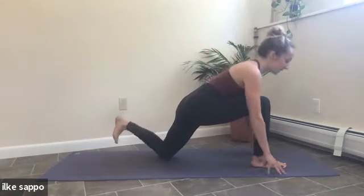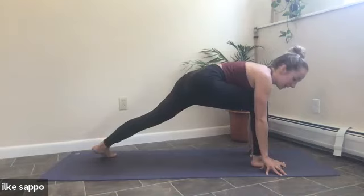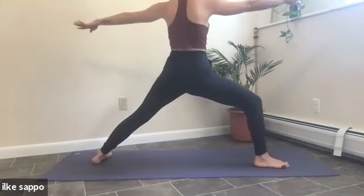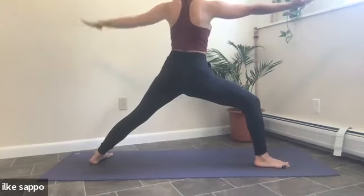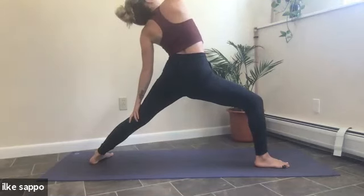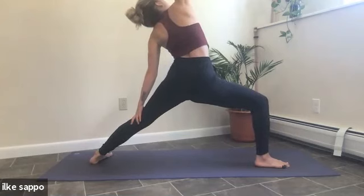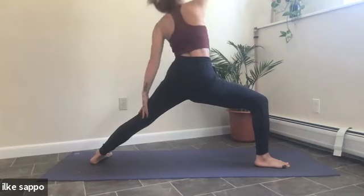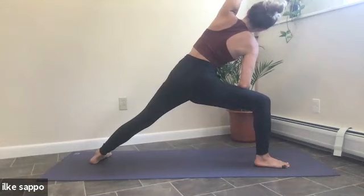Good, and release. We're gonna ground the ball of that left foot, heel, cartwheel the arms up, warrior 2. Inhale, right palm flips up. Exhale, back, reverse warrior. Hold here, keep that bend in that right knee, fingertips reach up, inhale. Exhale, come up. Drop the right forearm to right thigh. Extended side angle, left fingertips reach forward.